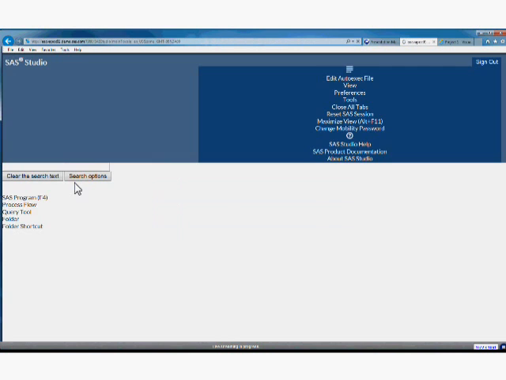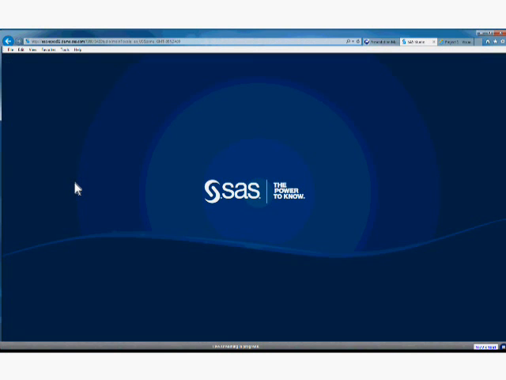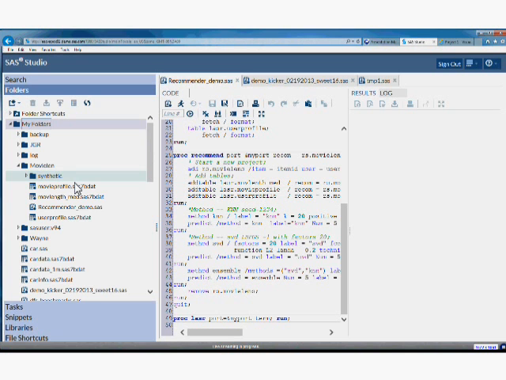Now, let me explain this to you just for a moment. This is a web browser-based programming environment. So this is SAS Studio, and you can see over on the left I have folders to my tables and my data sets and so forth. And then I have my programs in the middle, and we're going to run those. But this is kind of just like we saw with SAS Visual Statistics. I have anywhere, anytime type analytics for my browser.